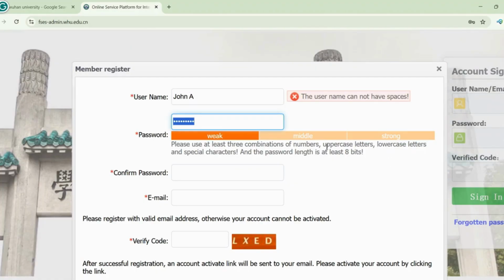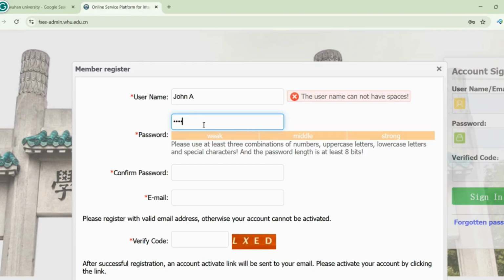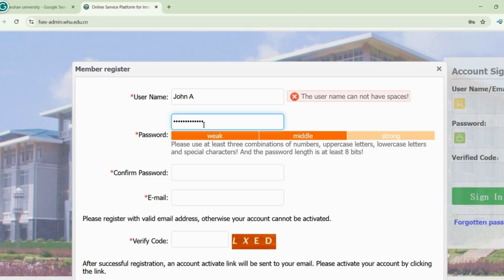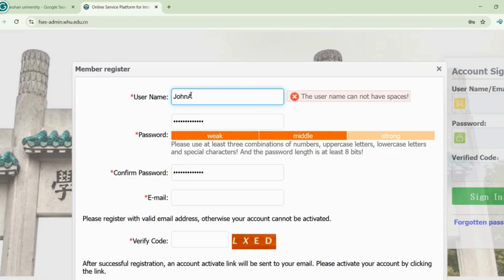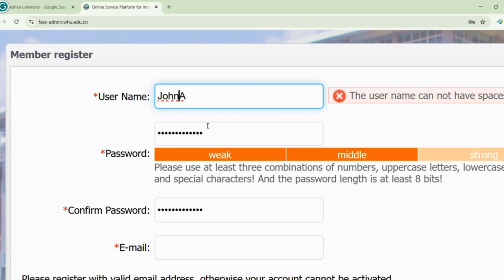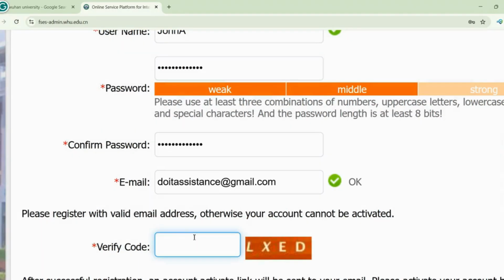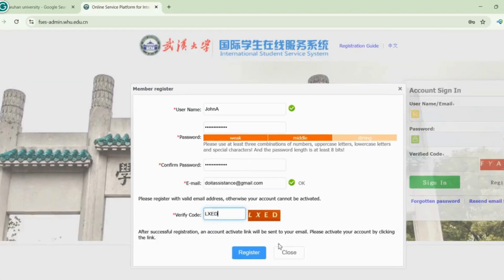You need to have at least uppercase, lowercase, and special characters in your password. So, it's the contemporary or classic way of adding passwords in these kinds of portals. So you should make sure that. Okay, so perhaps I think we cannot have a space in our username. So probably you might want to add just your first name and probably a prefix, and just add an email here. And finally verify the code, right?